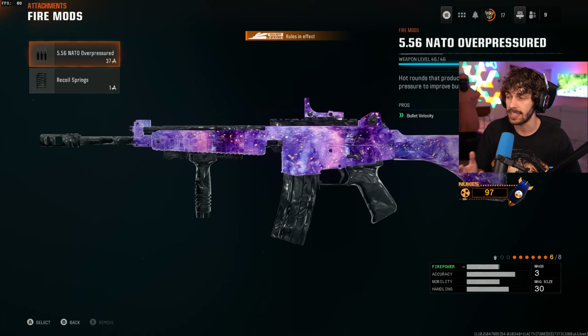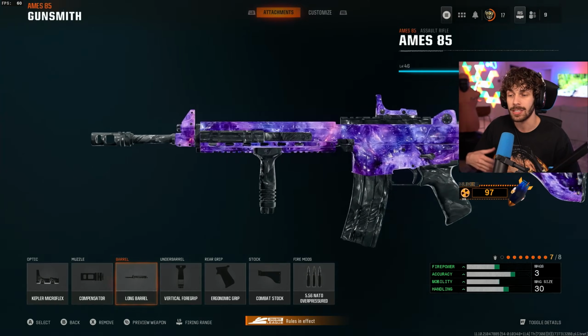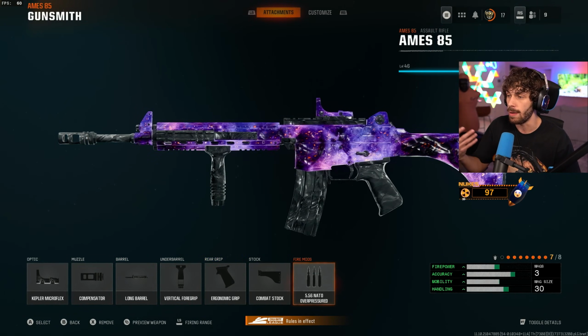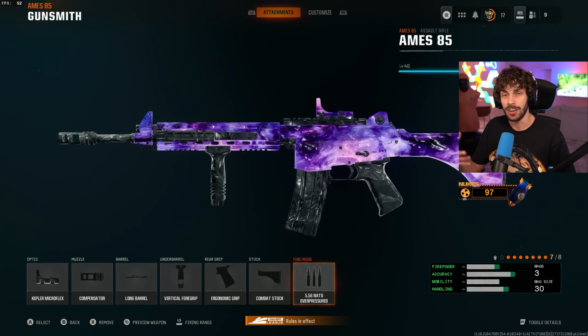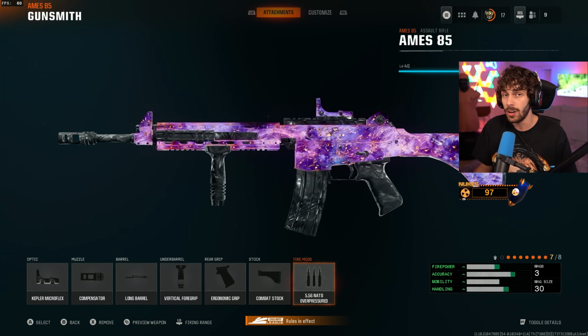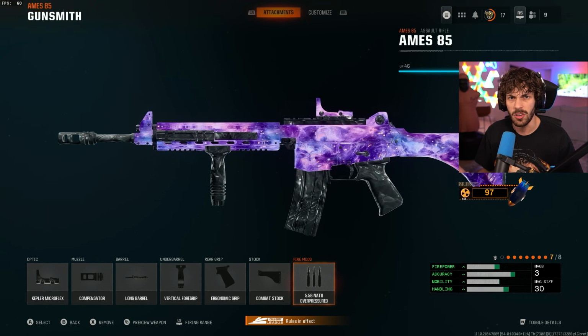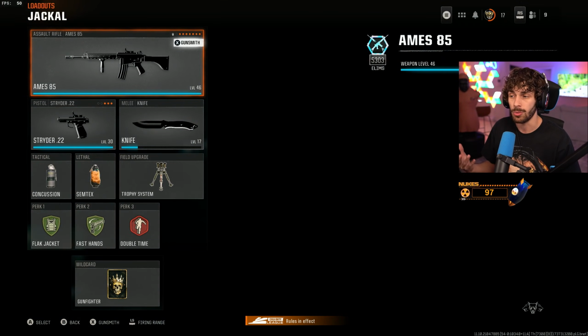And then for the last attachment, we are going to be adding the overpressured rounds. And then we're going to go over here and add the long barrel. So now we're maximizing that damage range, and also maximizing the bullet velocity, so you get that 5-shot kill potential up to like 55-60 meters, and you don't need to lead your shots. This build is actually GA'd because it's so good, but I still think you'll get more value out of Ninja unless you're not really rushing around the map.